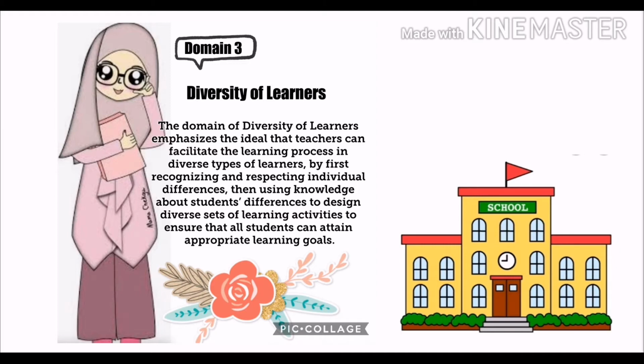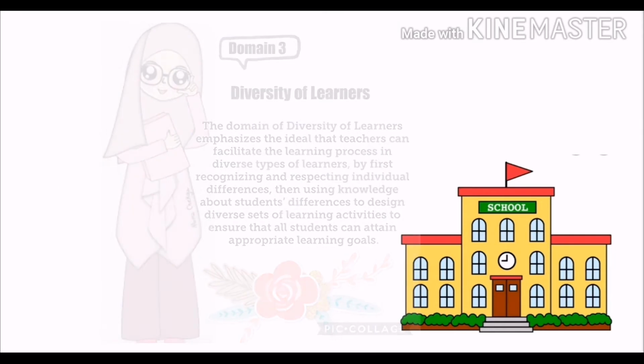So, itong diversity learners, normal lang sa isang classroom na maraming differences ang mga estudyante dahil bawat estudyante ay may kanya-kanyang kakayahan at kahinaan. So, as a teacher, kailangan may konsiderasyon ka sa iyong mga estudyante. Igalang mo yung mga pagkakaiba-iba nila. Huwag masyado taasan ang standard mo kung alam mo sa sarili mo na mayroon kang estudyante na walang kakayahang gawin yung mga pinapagawa mong activities. Magplano ka ng mga activities na naaangkop sa kakayahan ng lahat ng iyong estudyante.